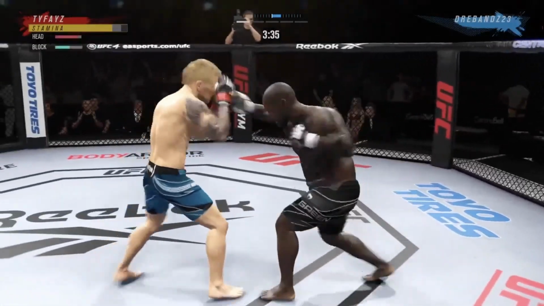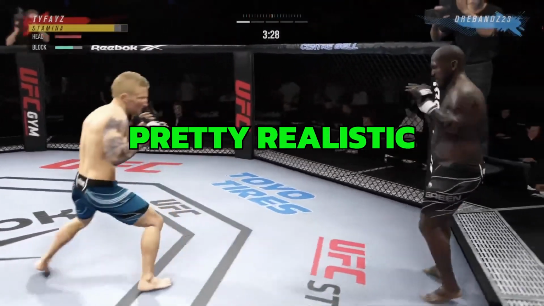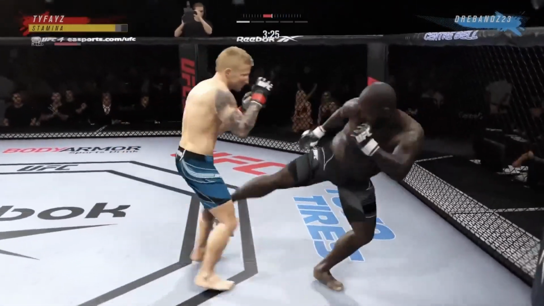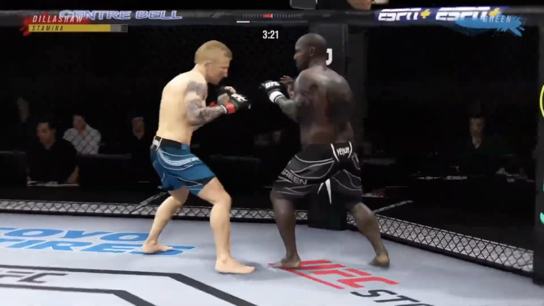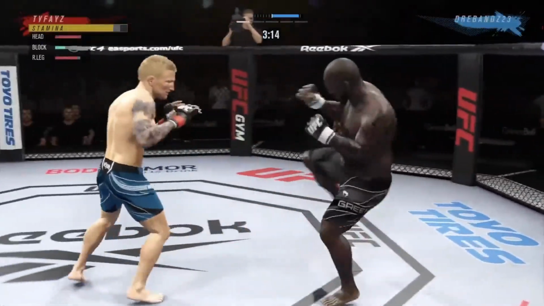I'm going to rate the block in this game as pretty realistic. It's not perfect, there is still no option for front versus side block as would be ideal, and still no parries, but at the end of the day, it does a fine job in emulating fights in a way that is realistic, especially when being compared to fights like Poirier vs. Hooker.